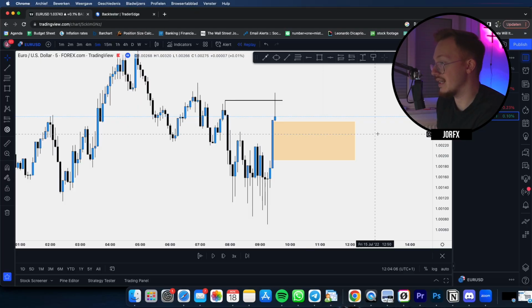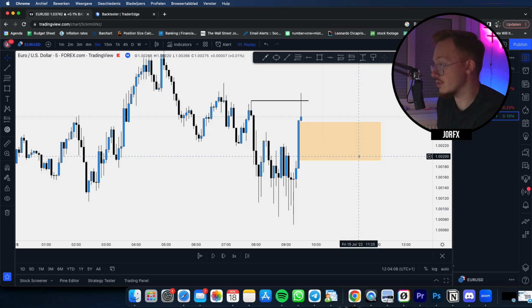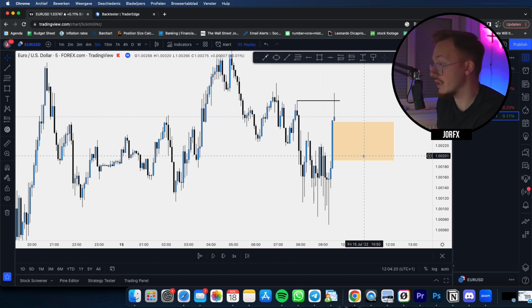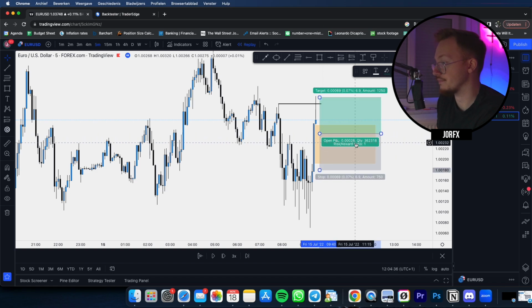Then I'm searching for a key level in this area. I could take the 20 or I could take the 25. I like the 25 more because it is also at the same level as these lows and these highs. The 20 is also really nice because it is at this level and at this level. But if I would choose the 20, I risk that my trade is not going to get tapped in. So let's take the 25.